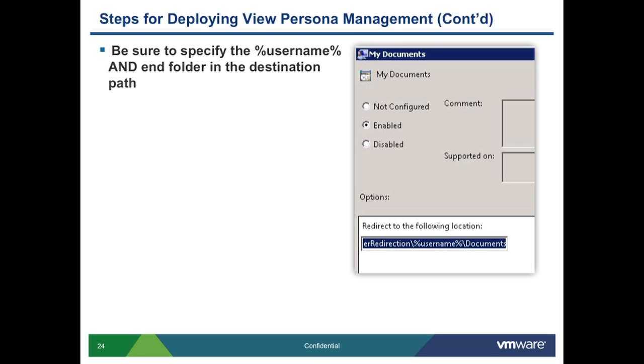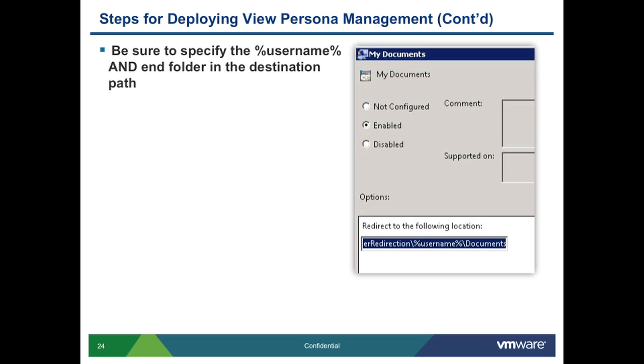There are a few reasons why this is a requirement and why I'm pointing it out. If you simply put that folder without the %username% variable in front of it in that share, it will create that folder for the first user that logs in. It will also set the permissions so that only that user has access to that folder. So if you set that setting without the %username% value for all users, only that first user will be able to actually gain access to that folder.